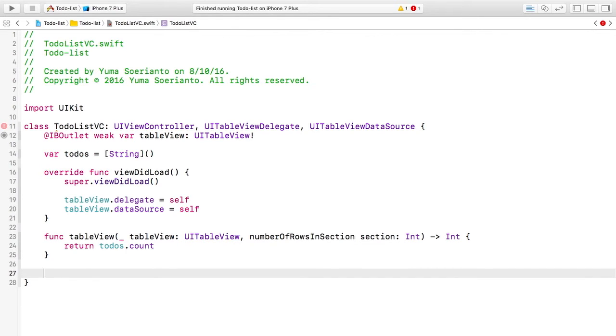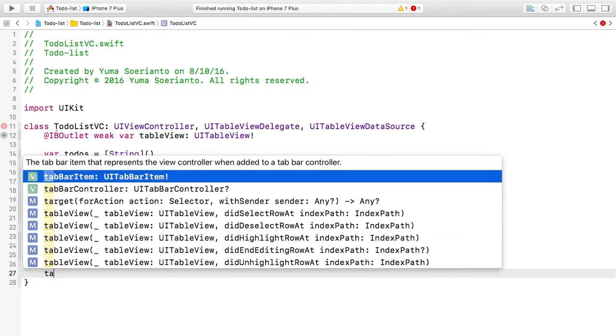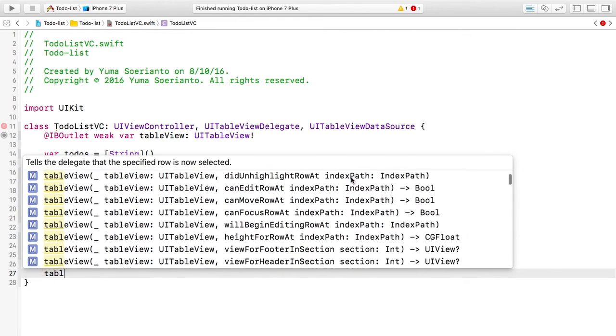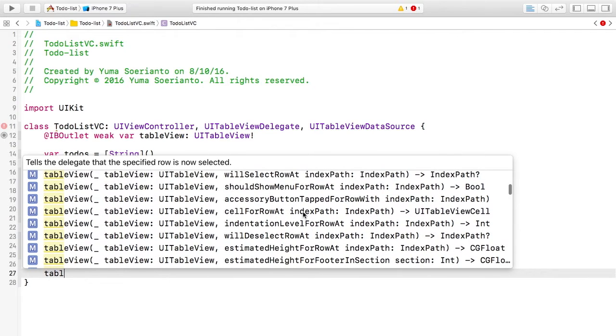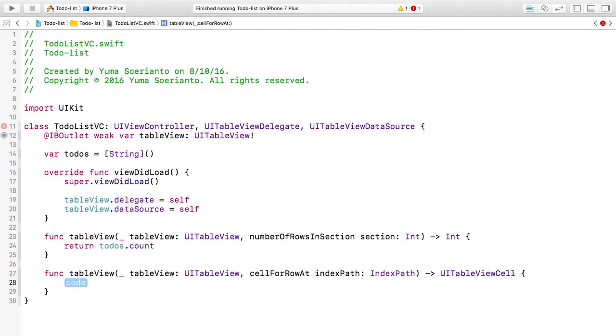So next one we need is table view cell for row at index path. Now cell for row at index path is from the data source. Table view number of rows in section is from the delegate.